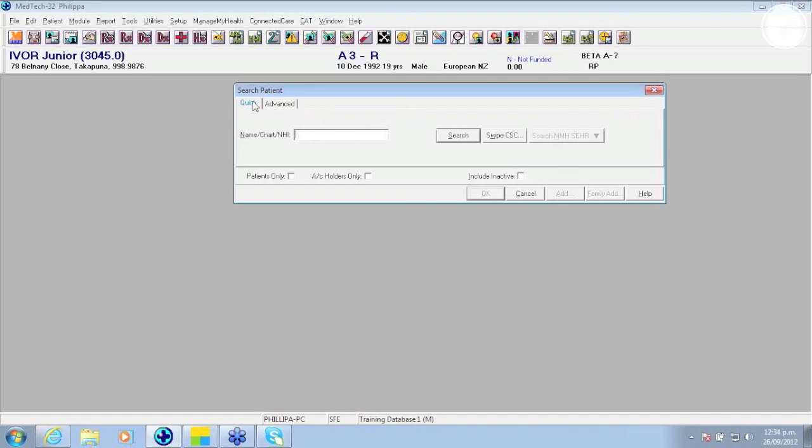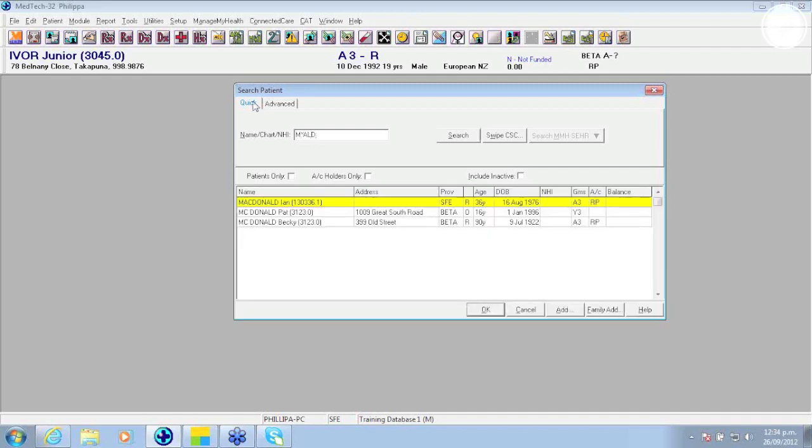When we come to the quick search here, if you have an example of McDonald, for example, you don't know how McDonald is spelt. Is it a MC Donald or an MAC Donald, etc.? What you can do is use the wildcard, so type in the first letter of the last name, and then the wildcard is the asterisk, or shift 8, and then the last few letters, or the last letter of that surname. So what that will do is going to find me everything that starts with an M and ends in an ALD. So it'll find me the McDonald's and the MacDonald's, etc. So that's useful, you know, for kind of Asian names or other names that may be difficult to know how they're spelt.